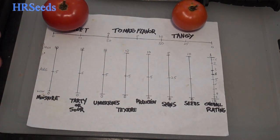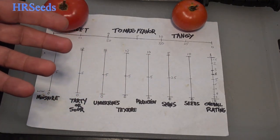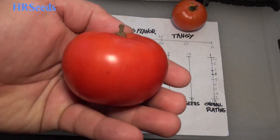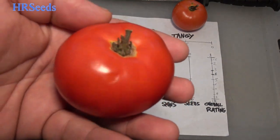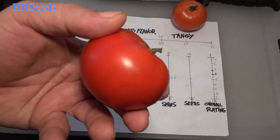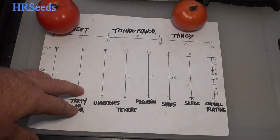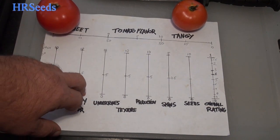Production, it's an okay producer. I'm going to put that at an average number, a 5. In general, it's not the greatest producer of tomatoes, but it does produce about average. And you're going to get at least a dozen to 2 dozen tomatoes just like this, and maybe even larger. If you really grow it in good soil and the plant doesn't get blighted out, these tomatoes can get quite large. They can almost double in size, and they can get pretty big, and oftentimes they get very round. This one's slightly flattened, but they can have very large, round tomatoes. And so, production-wise, I'm just going to go average, and I think it's going to produce what it should produce for this type of tomato. So we're going average on that.